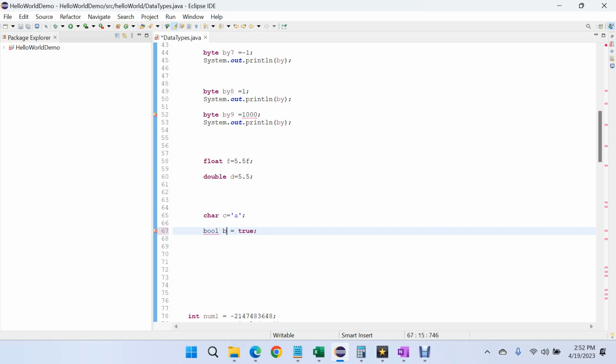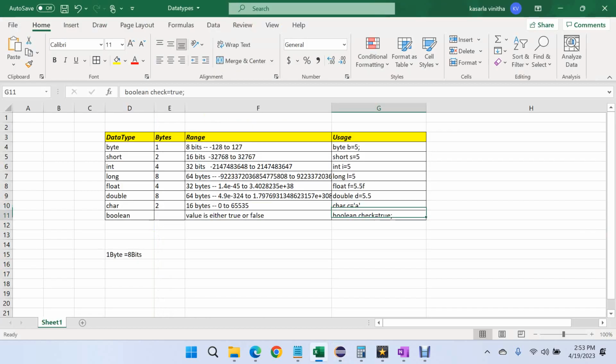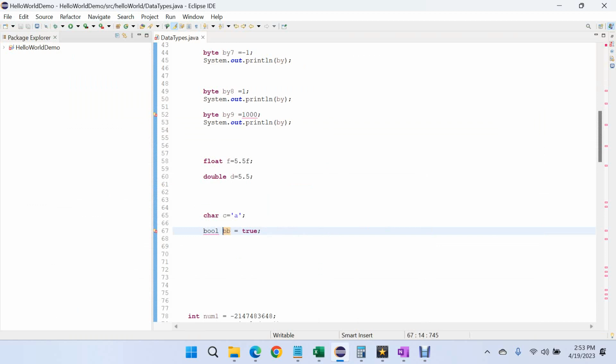We write boolean, then a variable, for example check, equal to true or false.